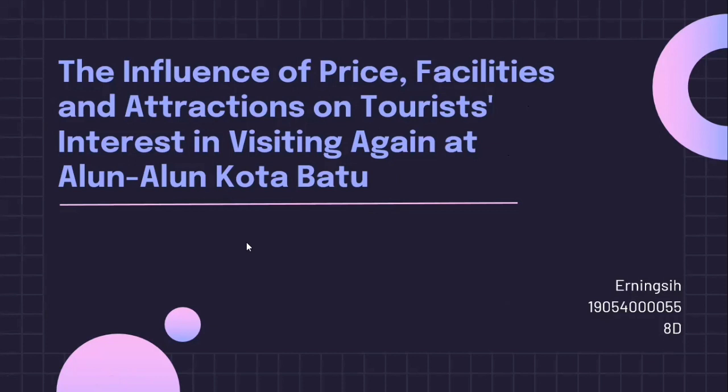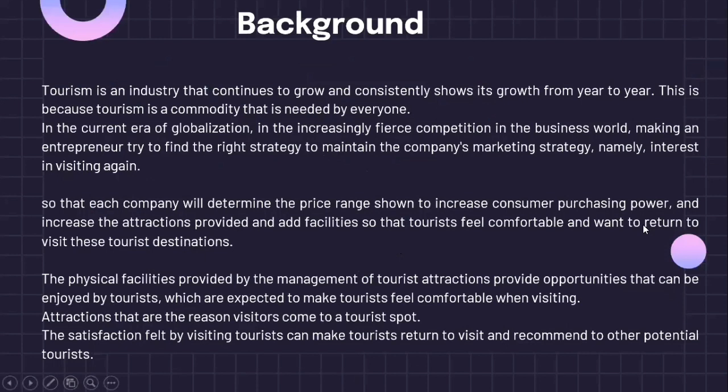I'm from class 8D. This time, I want to explain about the influence of price, facilities, and attraction on tourists' interest in visiting again at alun-alun Kota Batu. Tourism is an industry that continues to grow and consistently shows its growth from year to year. This is because tourism is a commodity that is needed by everyone.